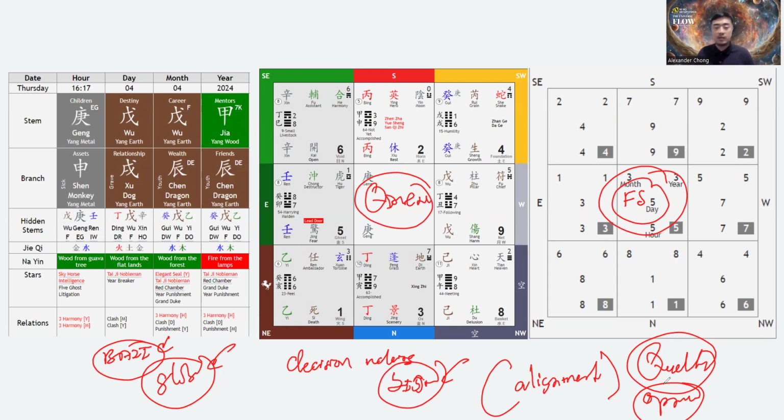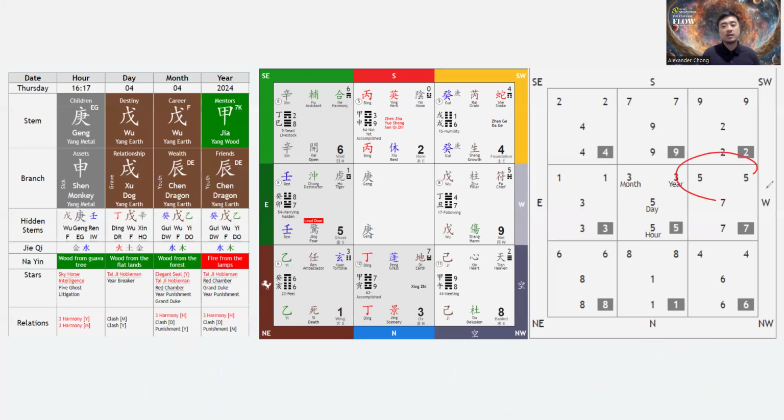Okay, some of you who are in my annual class, I told you something about the main door in the west. If the main door is in the west, this is a double 5 month, and this double 5 month is going to cause a very big issue. If you have a door here, and anyone in your house is Dragon or Dog, most likely it will cause certain effects. So I'm telling you directly that this is what is going to happen this month. Be careful with your driving and your going out, and try not to do anything very risky, not just this month but this whole year.